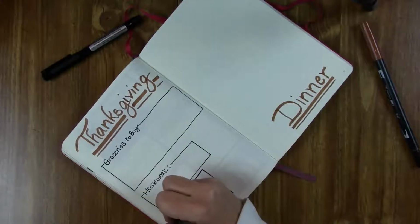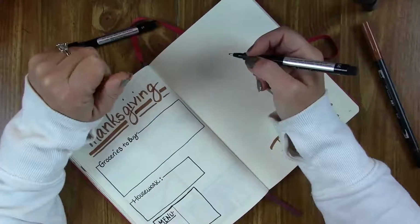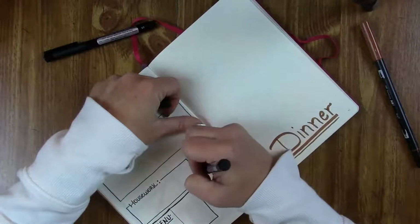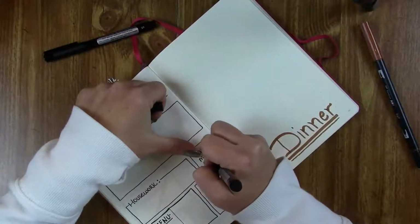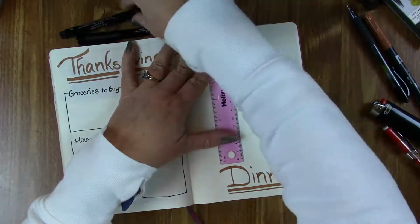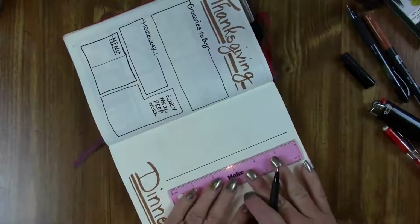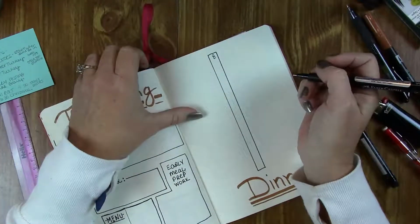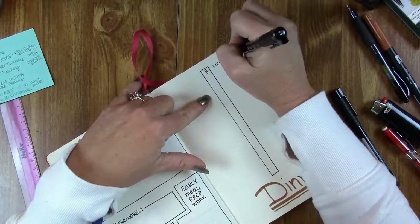Now, if you don't celebrate Thanksgiving, I know Canada does it, I think, in October, and I don't think other countries do. Forgive me if I'm wrong, sorry. But you could still use this if you're planning for a big party or a big family reunion or something when you're trying to get a lot done in one day.